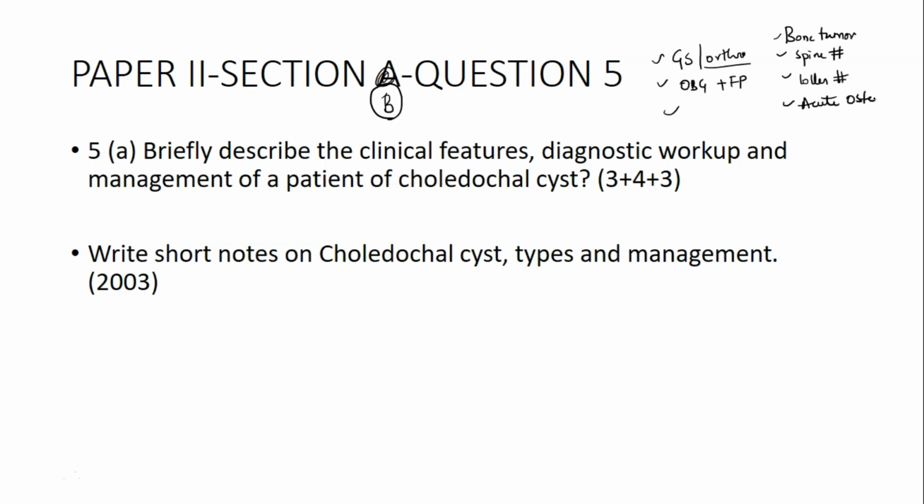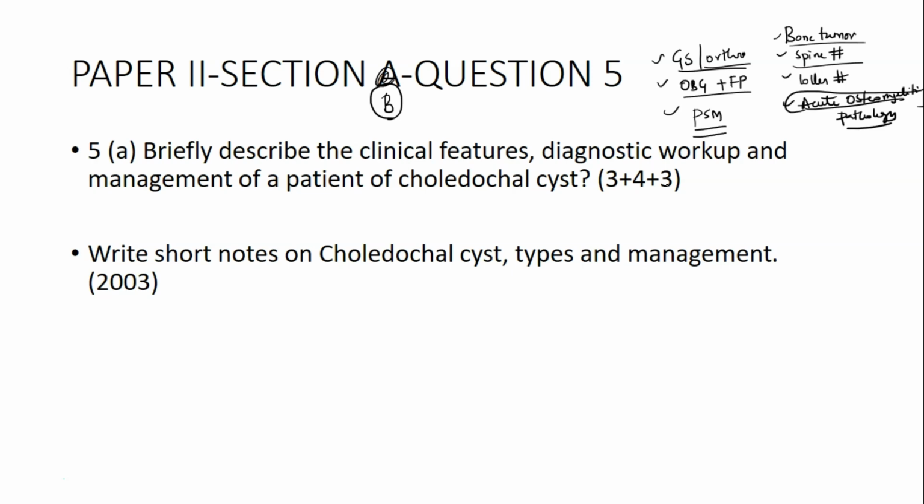But actually acute osteomyelitis was not mentioned under ortho, it is mentioned in the pathology section. We did discuss that in class. I gave you notes, I gave you a video, and the same question was asked in the subject-to-subject test. It's there in pathology, acute and chronic osteomyelitis, but I think you also need some ortho aspects to it. So these are the only 4 topics from ortho. Maybe next year they might repeat a question from either spine or bone tumor. So this is section B question 5, which includes general surgery, ortho, OBG, and very importantly PSM.